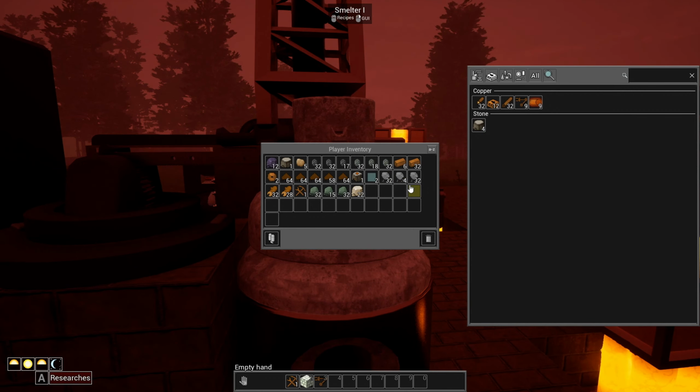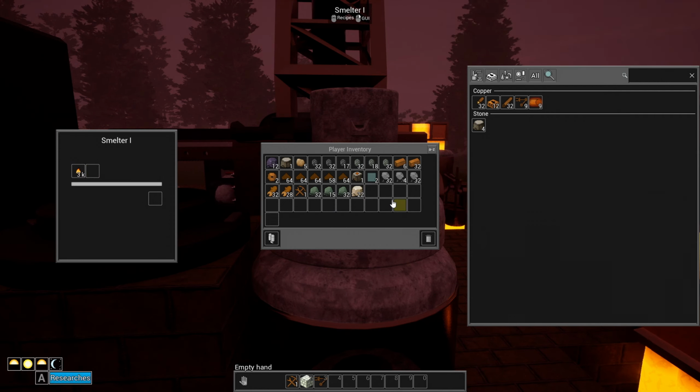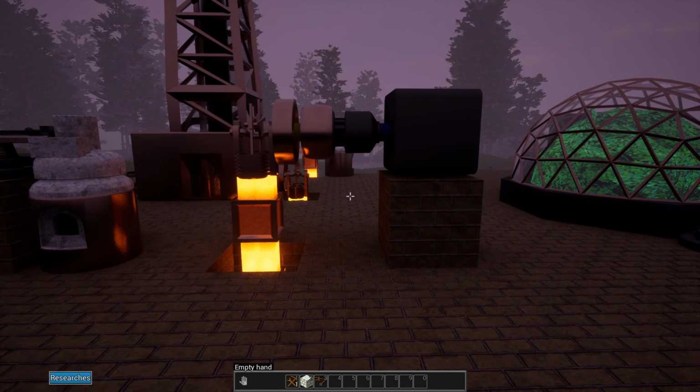I don't think I even have anything I can smelt. I can't do iron in this one. We can try. I'm pretty sure it won't. Yeah, it doesn't even take it. I can't. It won't take it. We need a special steel processing for that, which I think we've unlocked. So that'll come later. We've got 38 bars of copper to work with.